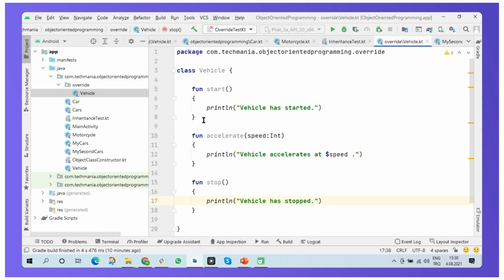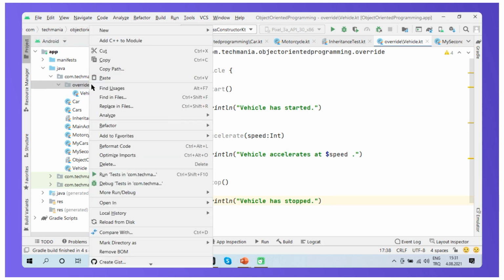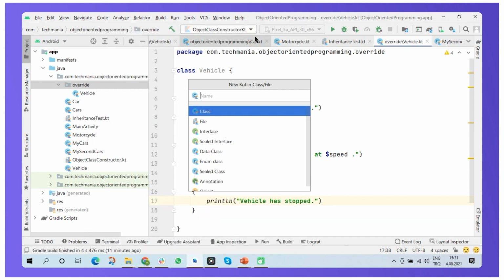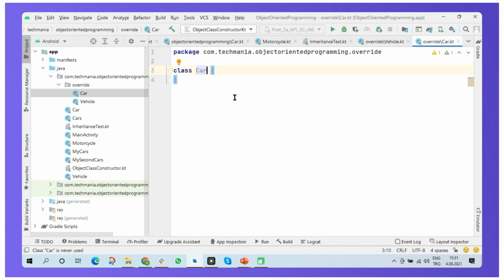Okay, so let's create a new subclass. Right-click on the override package and select new Kotlin class file. Specify the class name, Car. Now, in order to implement function overriding, we have to add the colon sign after the subclass Car.